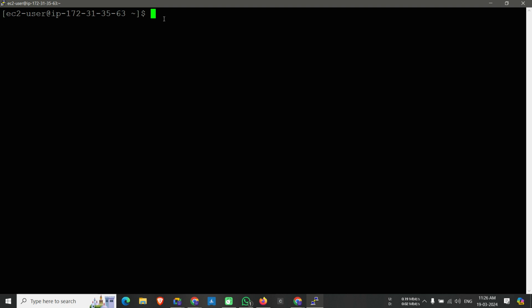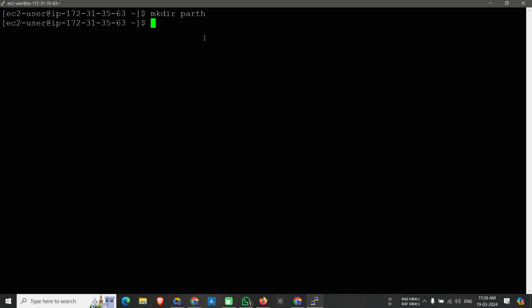And the next command is make directory. If you want to create a directory, you can use mkdir. You can use this command to create a folder, or you can say a directory. mkdir and write your directory name. So I'm writing path. Okay, mkdir path and press Enter. So you can use this command to create a directory or a folder.